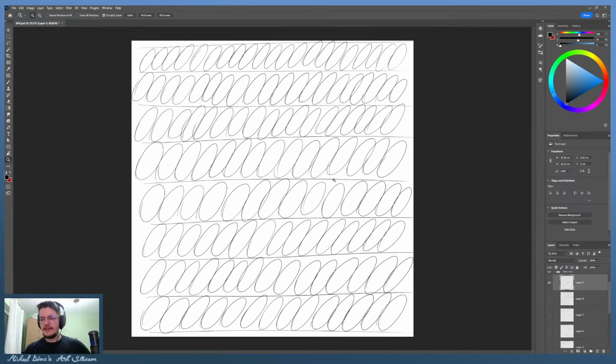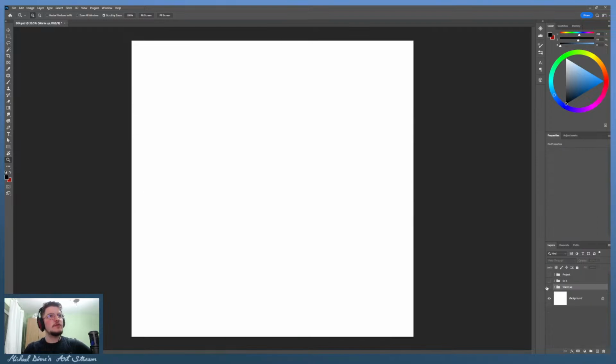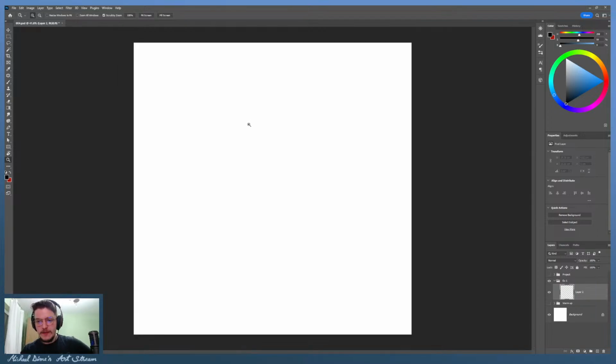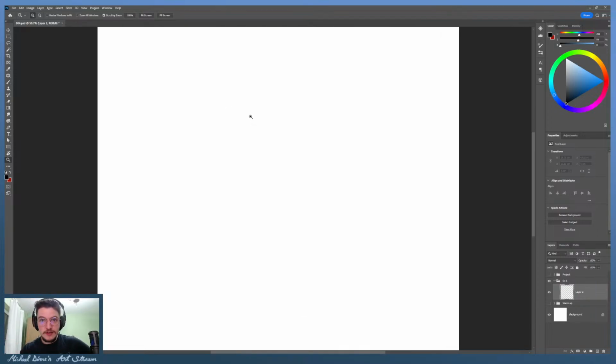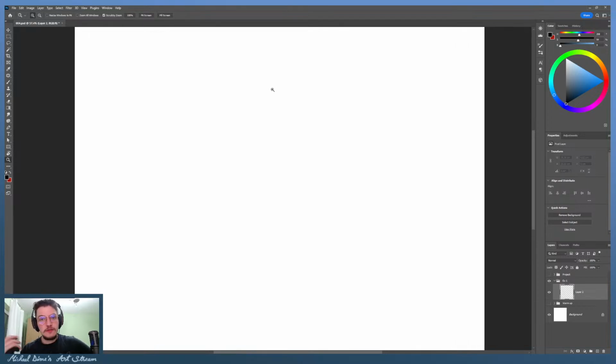Okay, I think this covers the warm-up pretty nicely, and we can move on to something different, the first exercise that I thought about for today. As I said earlier, we're not going to use reference images because I'm not sure if I am allowed to, if they are copyrighted. I will have to look into that more, to see if they are usable for art purposes, or find some free stock images that I can use as reference.